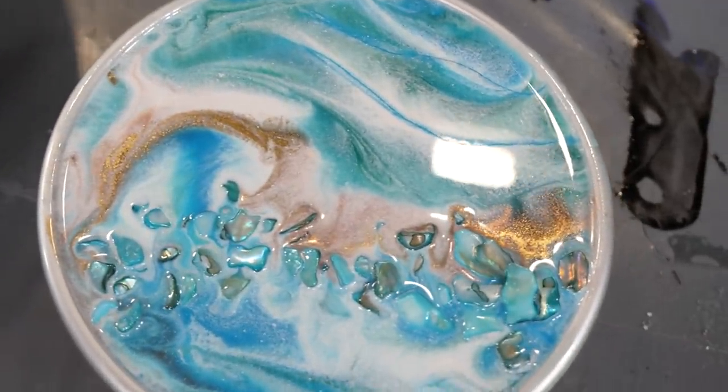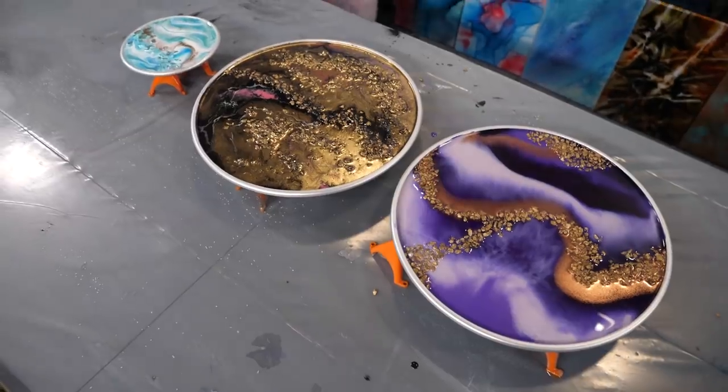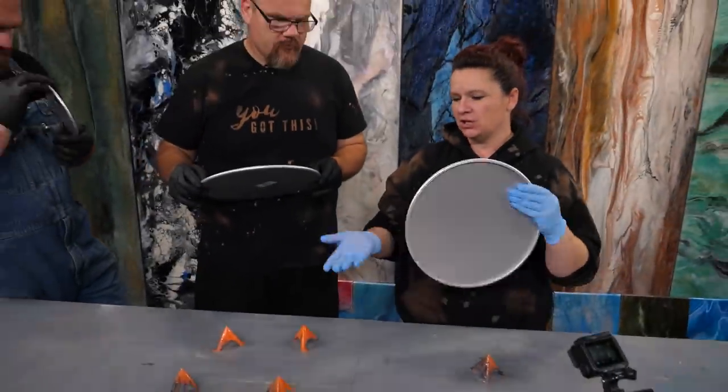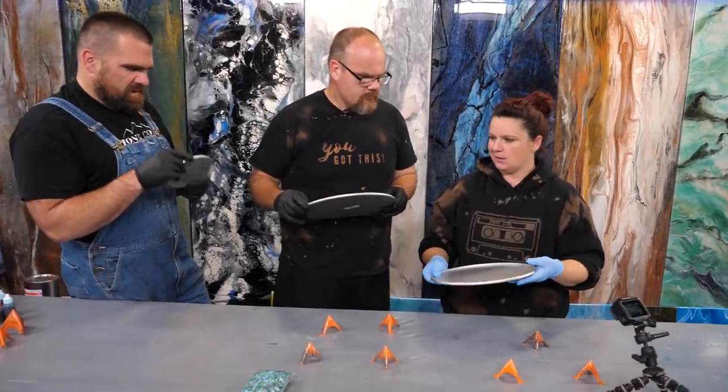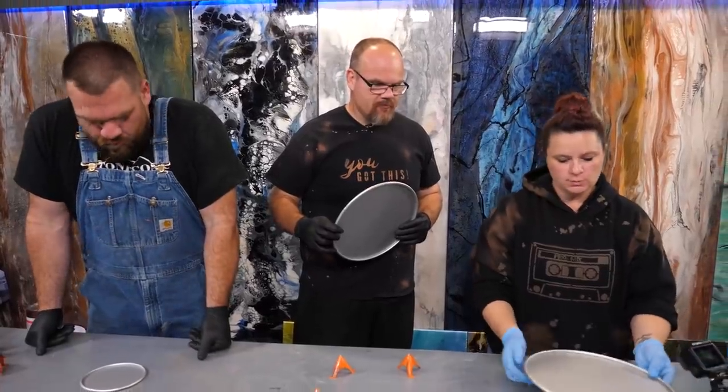These are really durable. You can use either side. The rim is specifically designed for painters to use, so you don't get those resin drips that you normally get on the bottom. You can maintain your design. It's archival, and these are super cool.